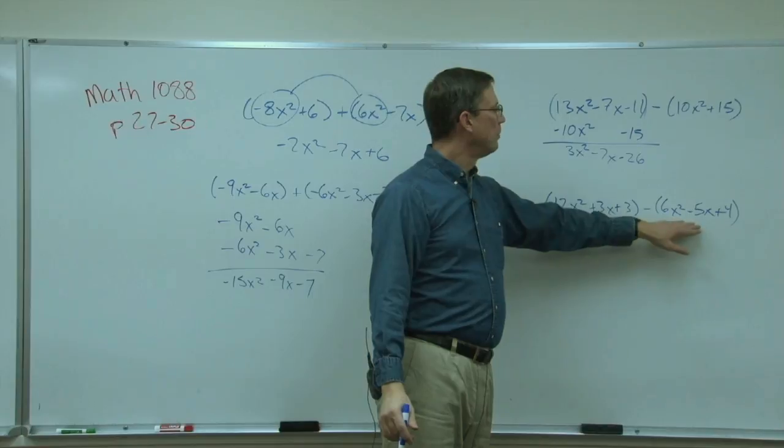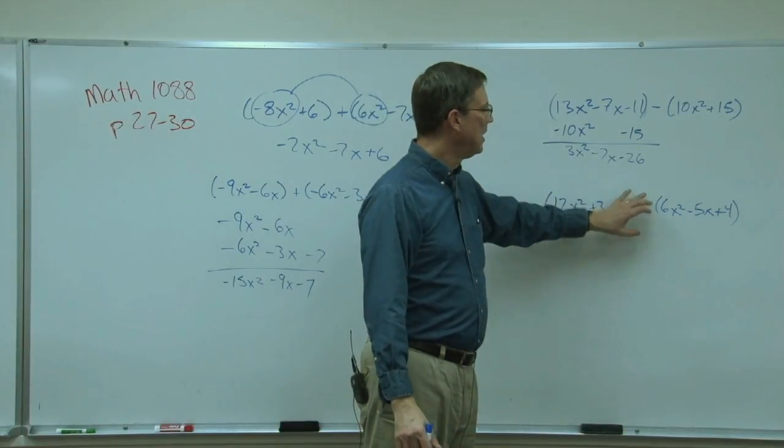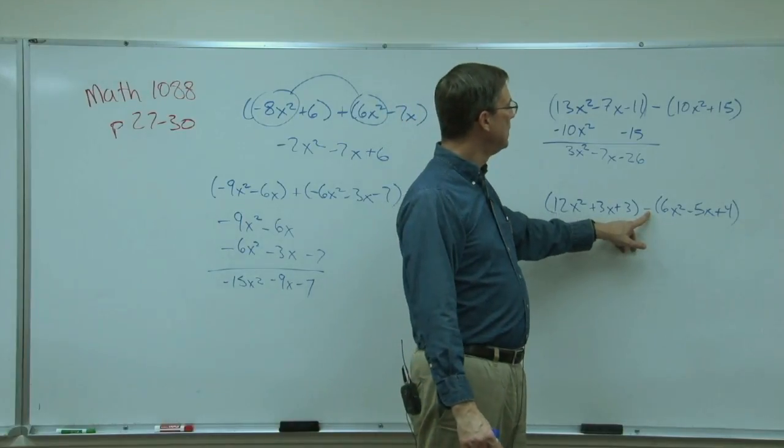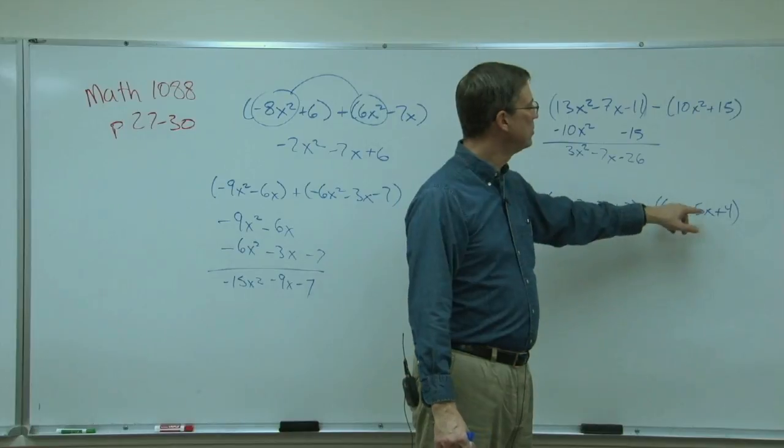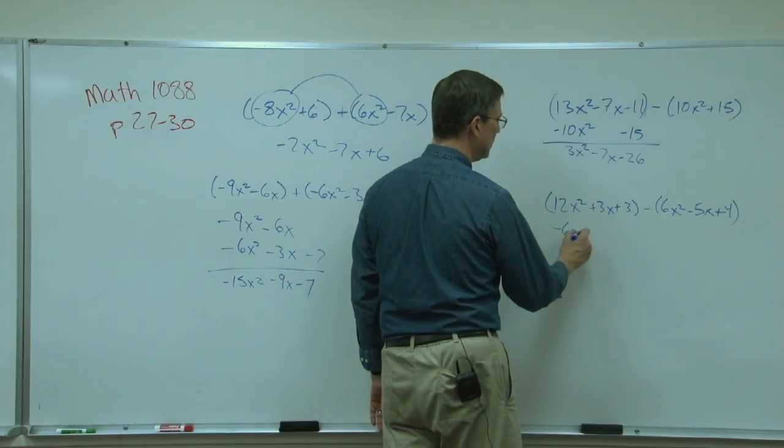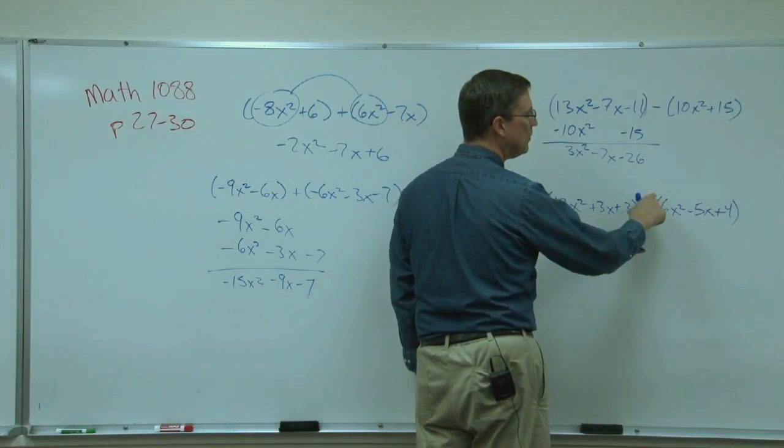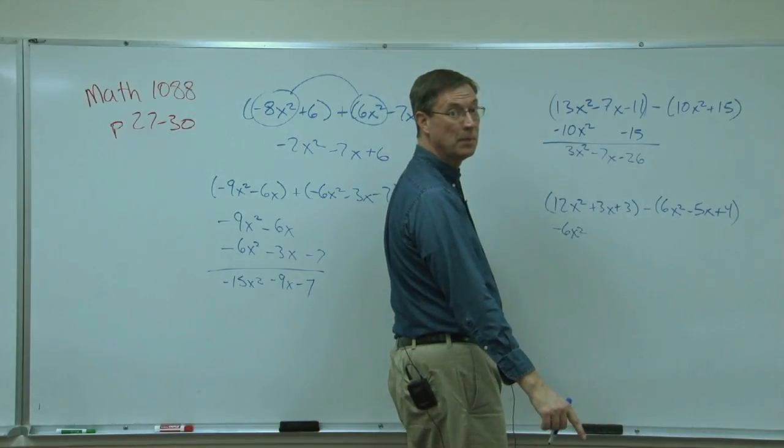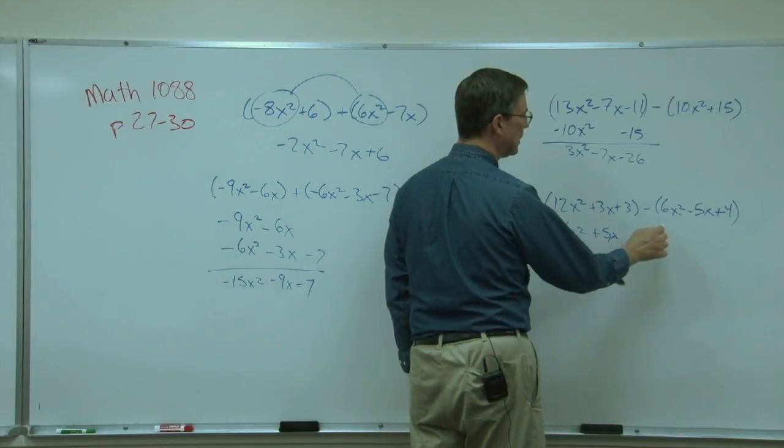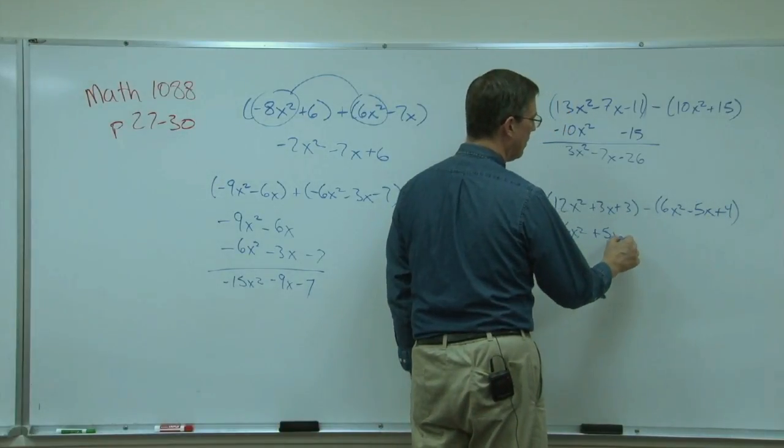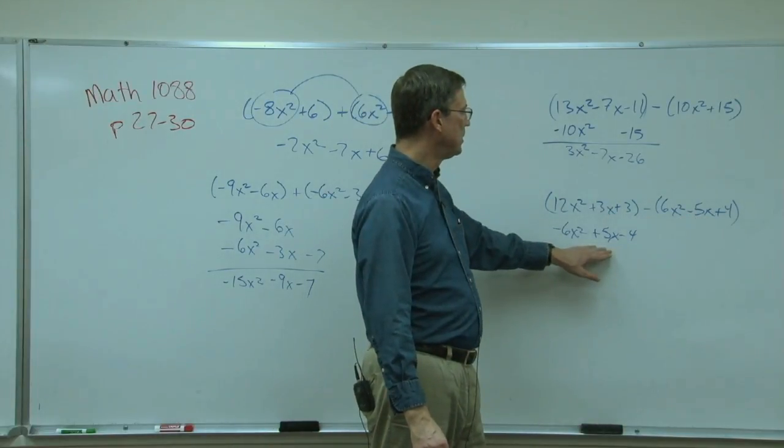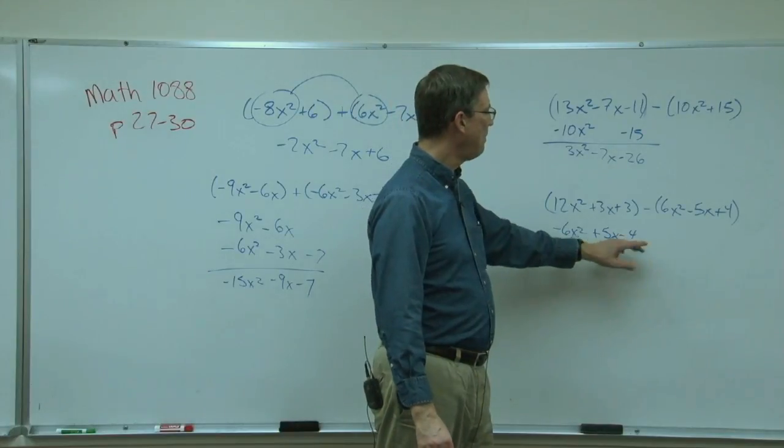Let's do the same thing here. We're going to bring this underneath the first one, and because this is subtraction, now watch this - it's a little tricky. The subtraction means all of these get changed to their opposite. So it's easy to see with this first one, -6x². But now this negative times this negative actually makes it positive: positive 5x. And then the negative times the 4 makes it -4. So do you see how it's the same terms here? It's just that they're all the opposite of what they were up here. And that's because we're subtracting.